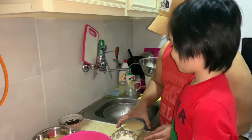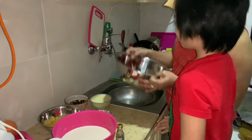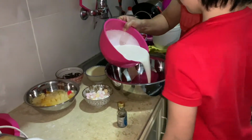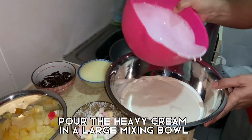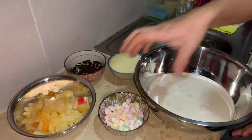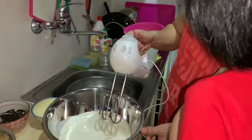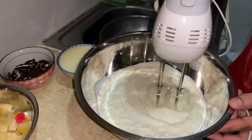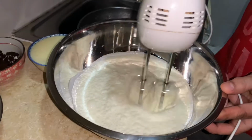Okay. Yeah, procedure. I'm so excited. First, we'll make an ice cream. Put it all in the baker mat. We need the... what do we call this? Mixer. Be careful, huh? We need to mix it together. The cream is done.